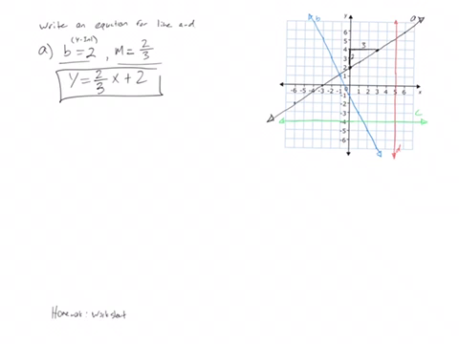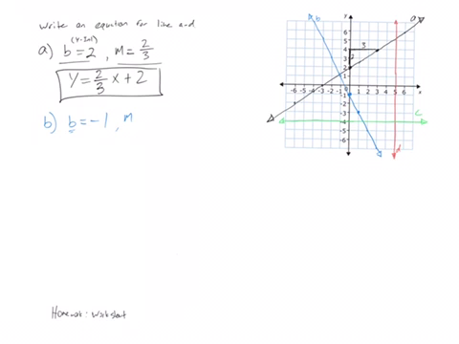Now let's go to line B, that blue line. I'm going to write in blue since the line is in blue. Same idea here. Let's look for where it crosses the y-axis. It seems like a pretty simple place to begin. That's the b. There's a point right there where it crosses at -1. So b is equal to -1. Now let's find m. Let's use that point and another point, maybe that one.